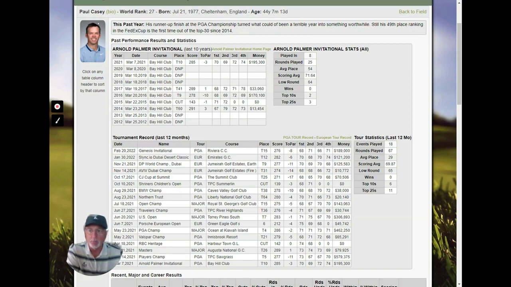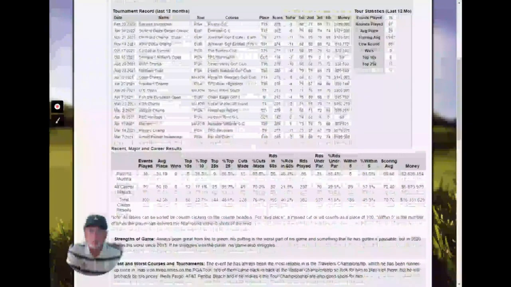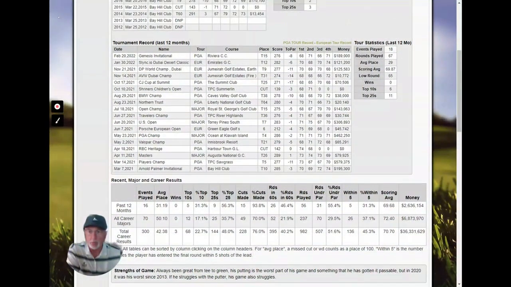So you can see for Paul Casey, he's played in 8 of these events, 25 rounds, scoring average, wins, top 10s, 25s, etc. Next, we show this player's tournament record over the past 12 months, and again, we include here PGA Tour, European Tour, and majors.